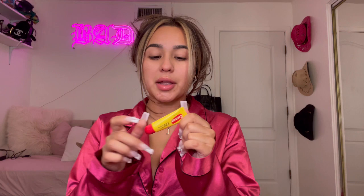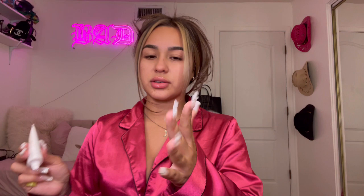This is my holy grail — if I could go to an island with one thing, it's gonna be this. I put this on my lips every single time I do my makeup. Then I just started using the Supergoop Unseen Sunscreen SPF 40 — my friend Milenny gave me this for my birthday. I just put a little bit on before my makeup, put it on my fingers and spread it where it needs to be.